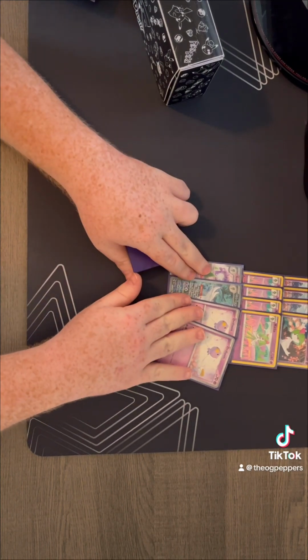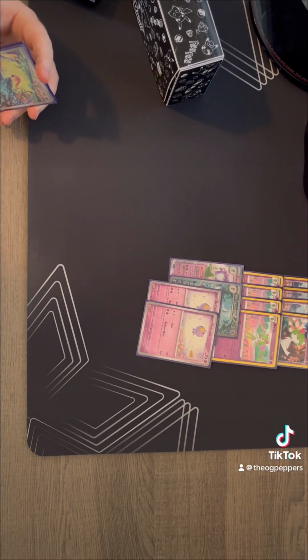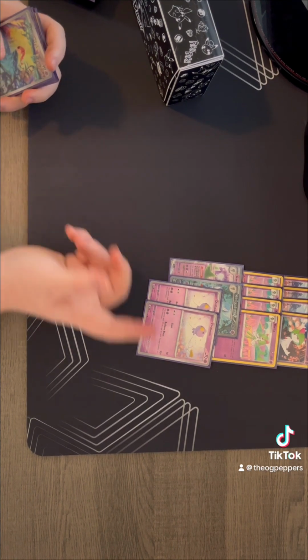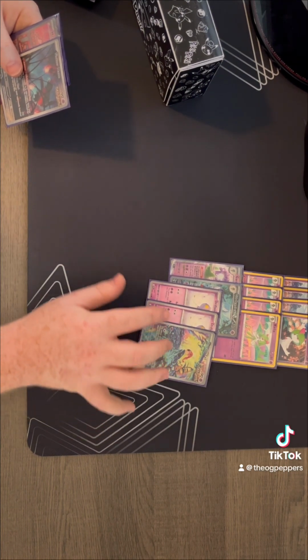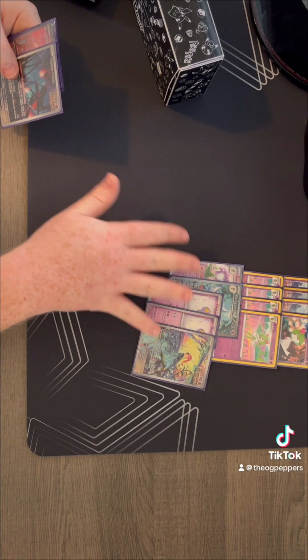We play 2 Drifloon. Some lists I've seen play 1 Drifloon. I don't really get that. I don't want to play a 3 or 4 count of Super Rod to be able to cycle them back in the deck constantly. So I think that 2 is a pretty good number. And then we play 1 Scream Tail. Obviously these are our primary attackers. Sometimes you have to work with a Gardevoir.